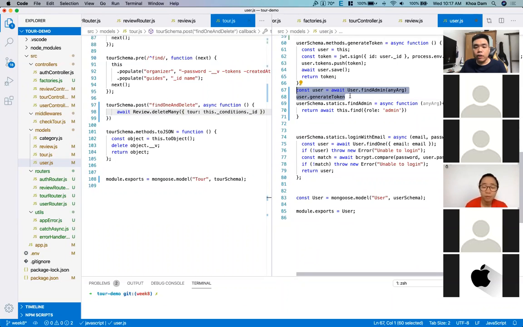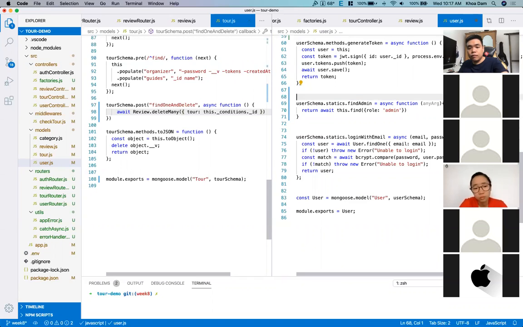Keep in mind when you define a method, if you want that method to run on the class itself, you should use static. And if you want that method to be called by the instance, you're gonna use a normal method, right? I hope I don't break anything.